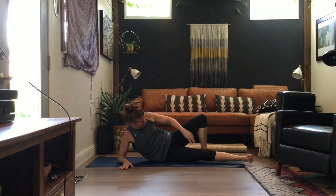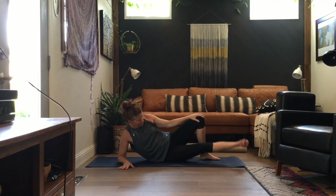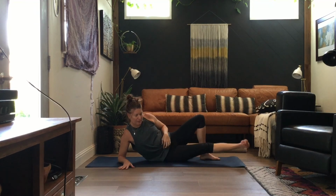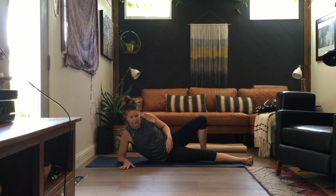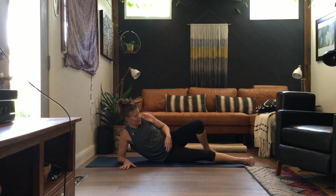Come up onto your elbow. You're going to fold that top leg, flex the foot of the bottom leg, and we're just basically going to lift and pulse. Flex the foot, lift and pulse. And rest. Go ahead and switch the legs.